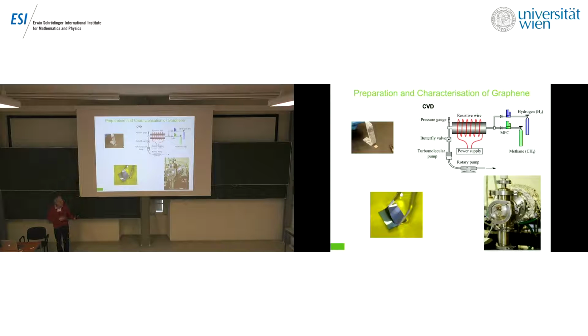And the problem is that in this way, you use a scotch tape, and you can simply peel off one, if you are lucky, one monolayer of that graphene or graphite, and it's graphene. And the problem is that the objects or the single grains are very small, still in units of micrometers, and it's difficult for applications. Even to attach electrodes, it's not so easy, and to measure, for instance, some electronic or electric properties. So that's why people try to fabricate that graphene by other methods. Unfortunately, still the properties of those artificially prepared layers of graphene are not so good like that one.